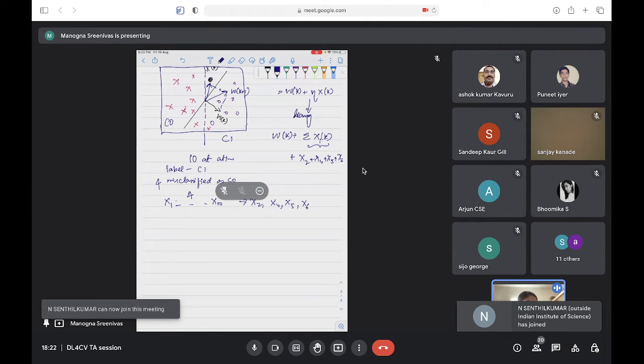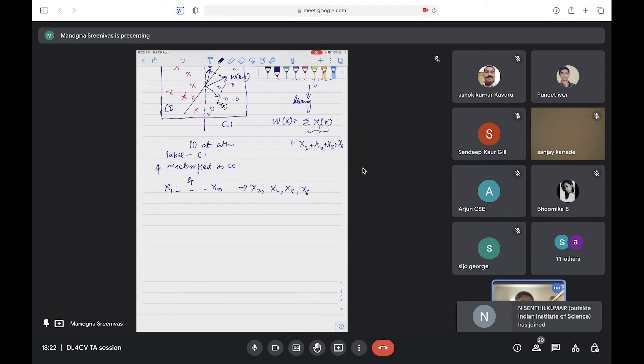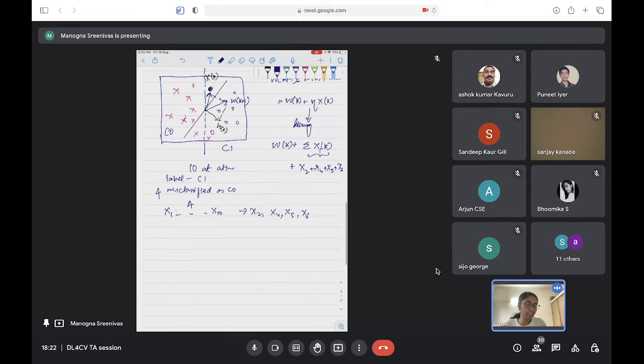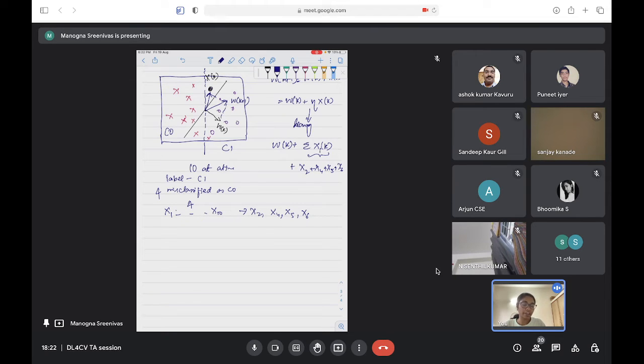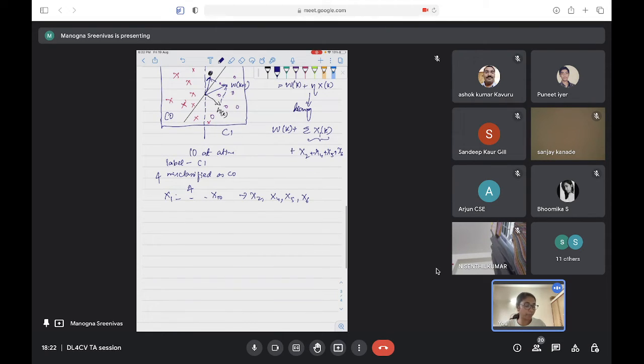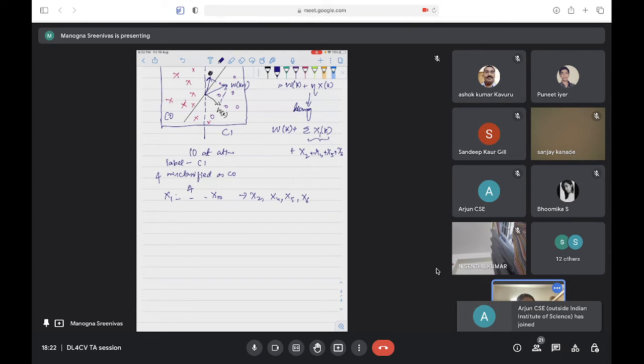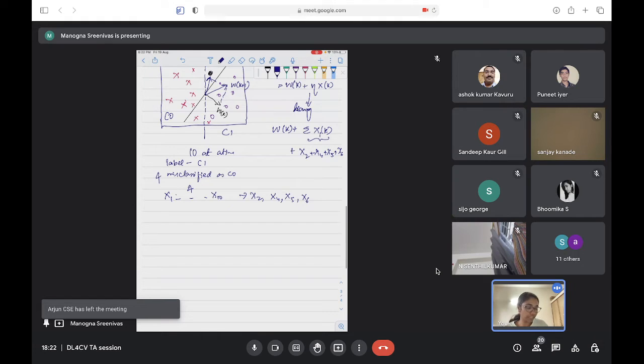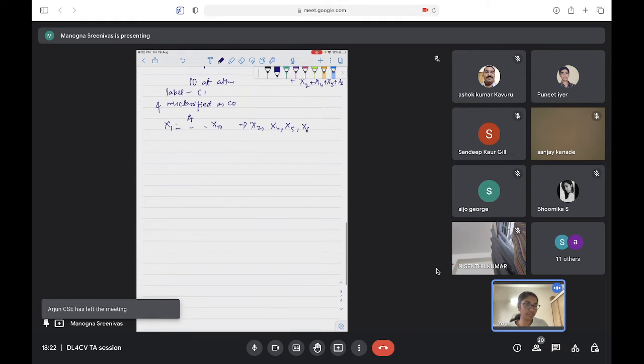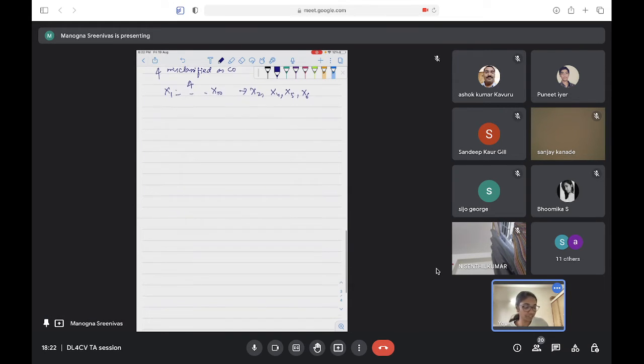So given that my data is linearly separable, there's a convergence proof on the perceptron learning algorithm that shows that at the end, even though at each time step I can't guarantee that all of them are classified, in a finite number of steps, because the number of samples is finite here, I will converge to a linear classifier that separates both of them. That proof is a little more involved, which is beyond the scope of what we do here.